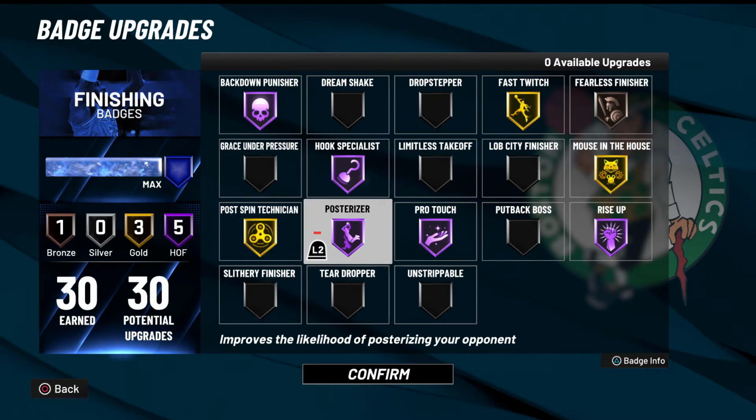Posterizer is an A tier badge. I would give it an S tier, but I feel like Rise Up has the edge over this badge. If I had so many badges, let's say I have like 27 badges instead of 30, I'd probably rock Posterizer Silver and Rise Up Gold. Like, you know what I mean? Something's got to give, and if I had to pick between the two, Posterizer is going to be an A tier badge for me. But if you're one of them dunking motherfuckers, it could be an S tier. But in general, I'm going to give it an A tier.